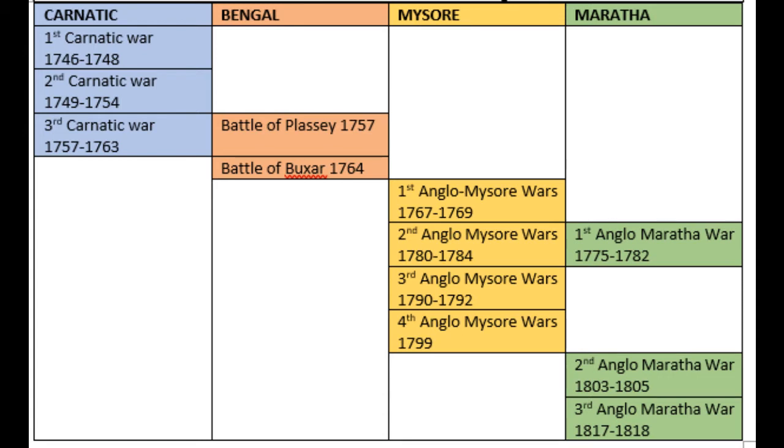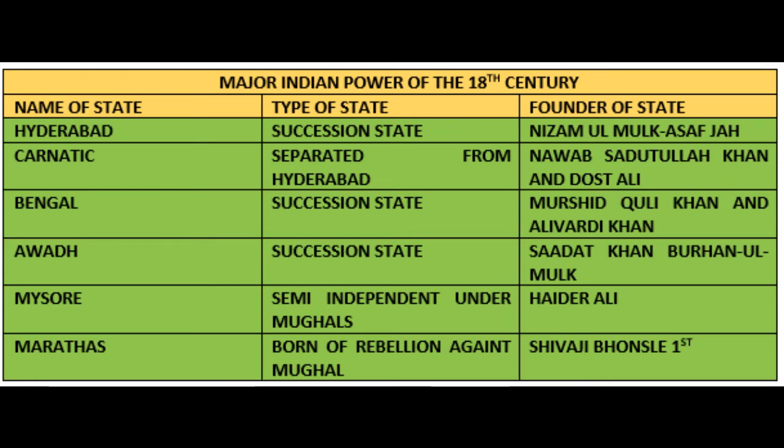A bit of background history. With the decline of the Mughal Empire, the defeat of the French post the Carnatic Wars, and the defeat of Bengal and Awadh by the British after the Battle of Plassey in 1757 and the Battle of Buxar in 1764, the strongest of the remaining powers in the middle and southern part of India were number 1, Marathas, number 2, Mysore, number 3, Hyderabad. Today we will explore the Maratha kingdom and its policies.